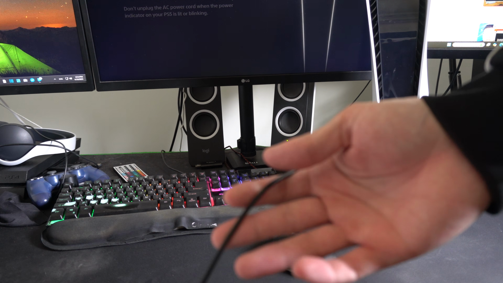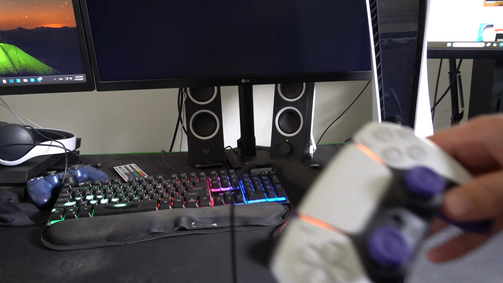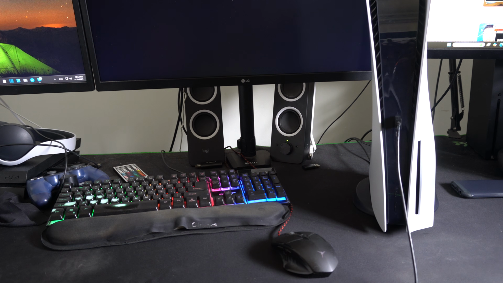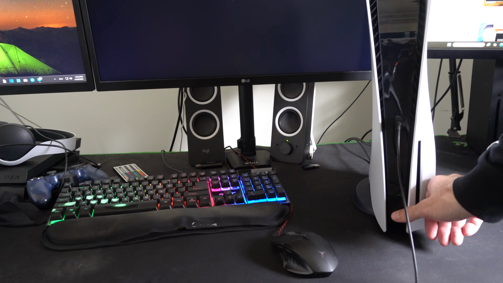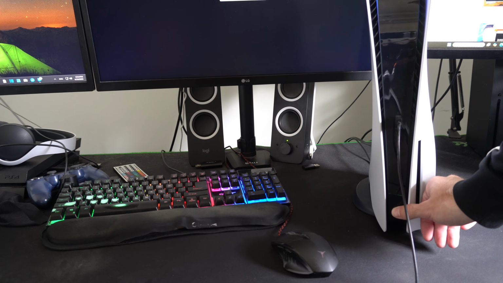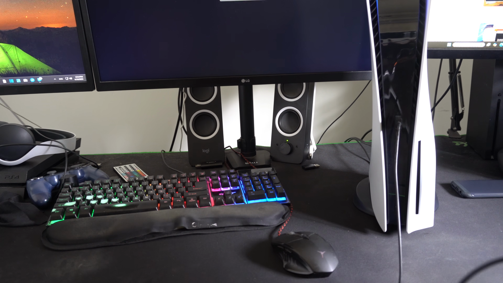Then grab a USB cable and plug it into your PlayStation 5 controller. We want to launch this into the safe mode menu. Now with it turned off, there's no blinking lights. Hold down the power button again. Make sure this is completely turned off and not in rest mode. Then just keep holding it down for about 10 to 15 seconds and you'll hear a second beep. You can go ahead and let go.